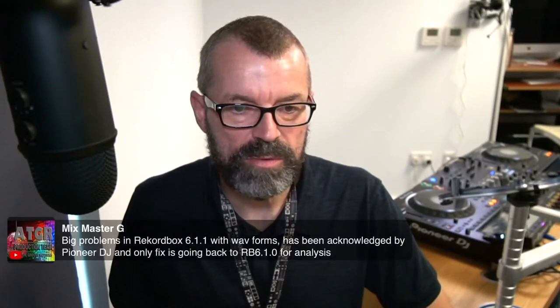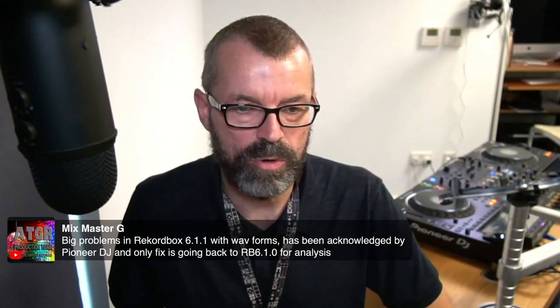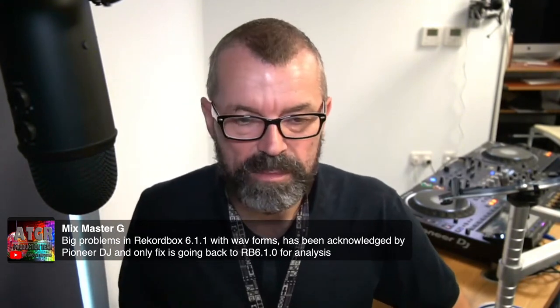Big problems in Record Box 6.1.1, says Mixmaster G, with waveforms. It's been acknowledged by Pioneer DJ, and the only fix is going back to 6.1 for analyzing. Wow, they've got to stop rolling out these buggy updates. It really is happening too often.